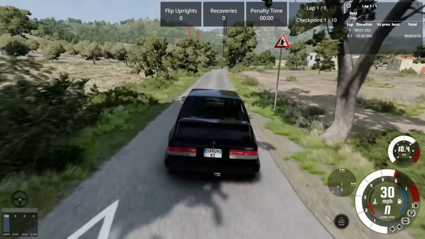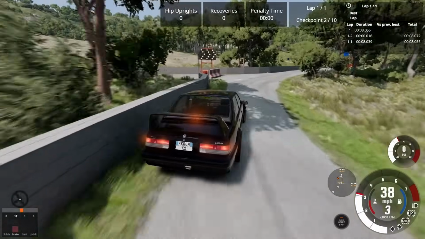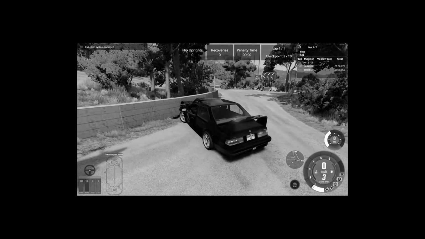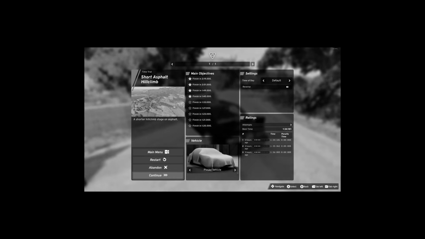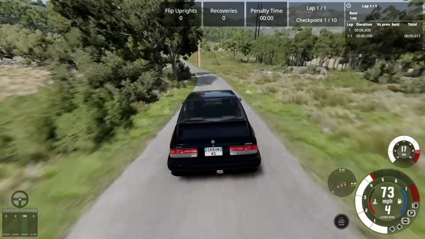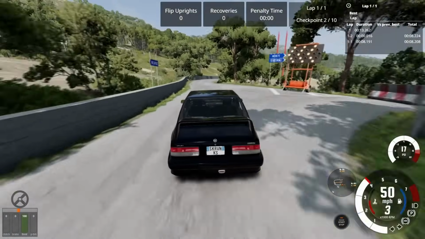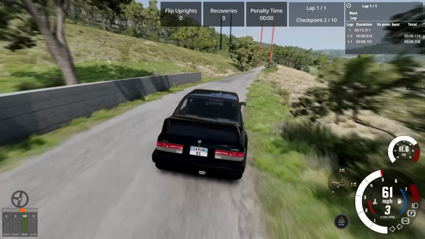Can't see the countdown timer. It's fine. We don't need it. Feels okay. Oh, forgot. No ABS. All right. Sick. We might ultimately want to invest in some ABS, because this is quite a heavy car. Okay, now I don't trust it. I don't trust the car to brake as hard as I'd like it to.